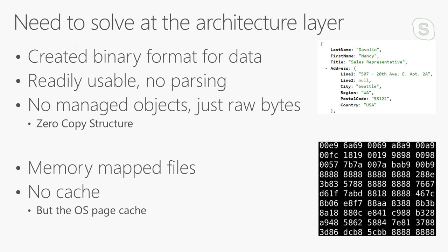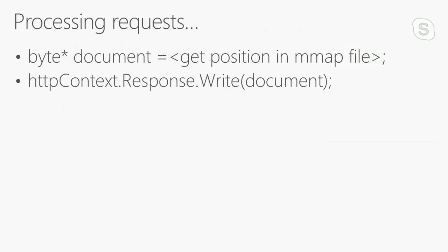This is important because we can now use memory mapped files. Instead of building our own cache in managed code, we say: okay, there is already a cache at the operating system layer. There is already a way for the operating system to avoid going to disk if necessary. So if we store our actual physical data on memory mapped files, when we access the data, we don't need to do any sort of allocations. This is a typical way of working with a request inside of the RavenDB code base. We have some request, we have some code to get a position in a memory mapped file, and then we can just write it out to the client without doing any allocations along the way.